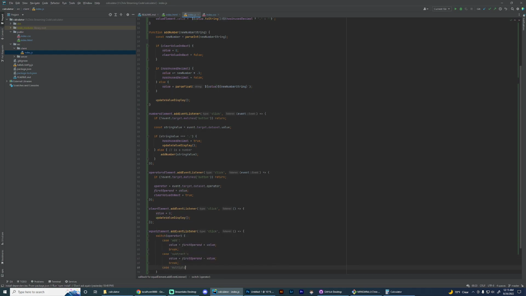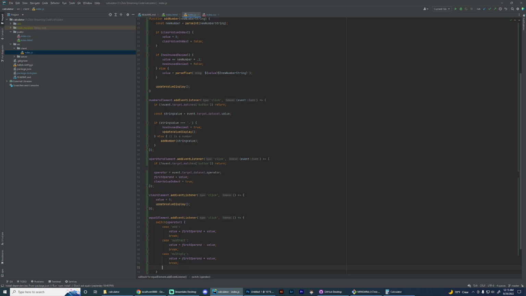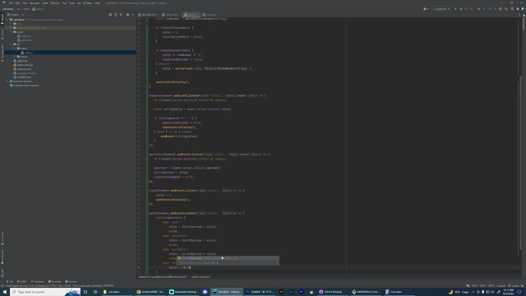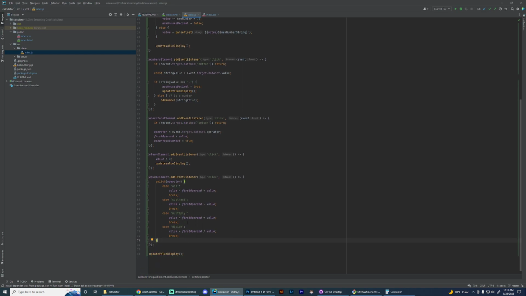Multiply: value equals first operand times value. Remember JavaScript, well, pretty much all programming languages use the asterisk for the multiply. And divide: value equals first operand divide by value.